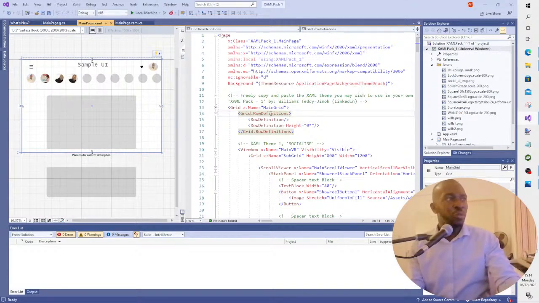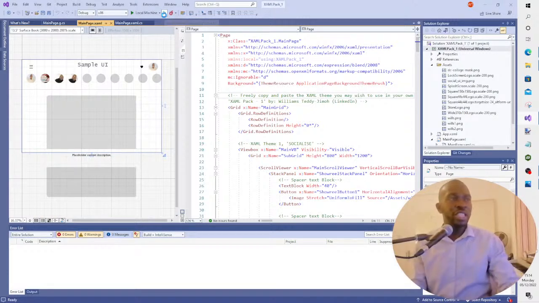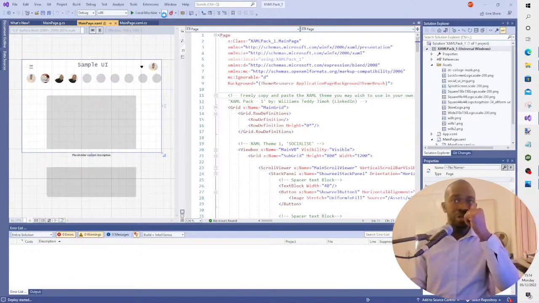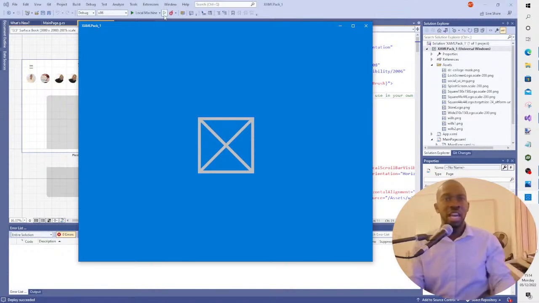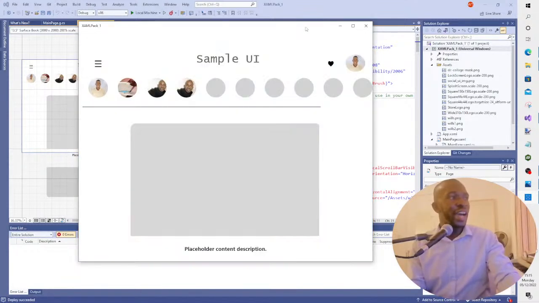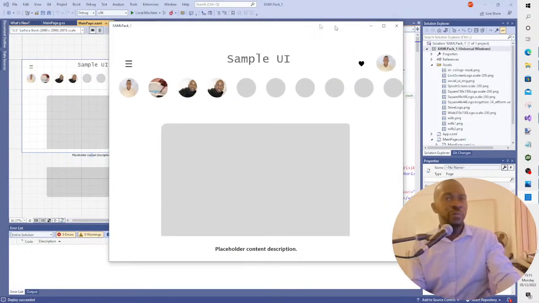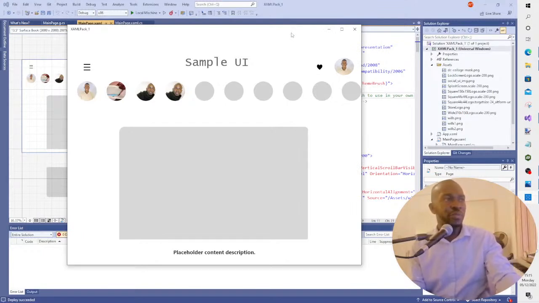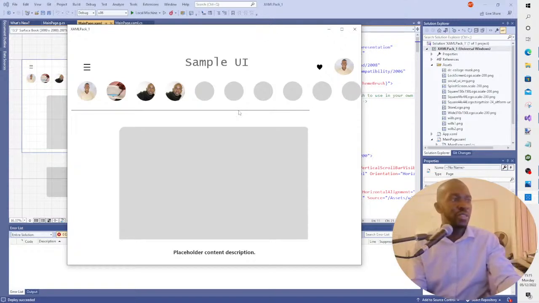I have here one of my projects, which is a XAML pack, and in this XAML pack there are a few themes. I released a video on LinkedIn demonstrating this very simplistic theme that I cooked up in XAML. The idea is that I want to create some free XAML packs which contain different XAML themes and just share them with the community, for those of us who want to save time not having to write a prototype UI. You might find something that picks your fancy.